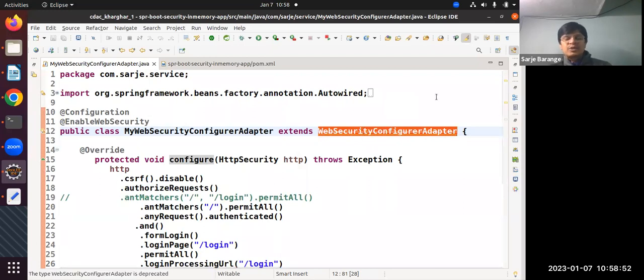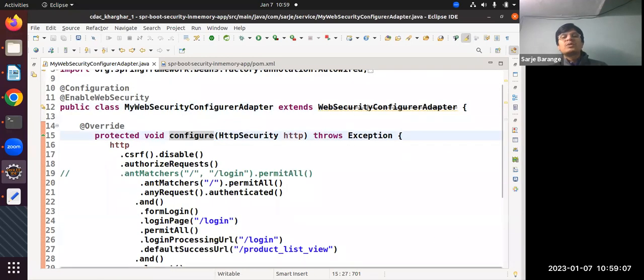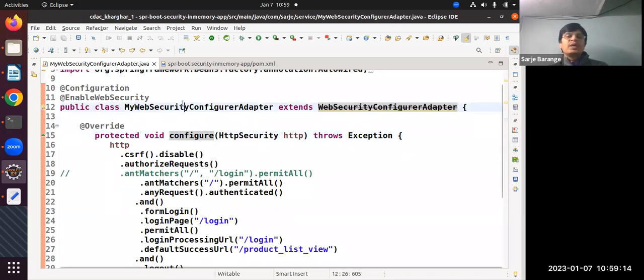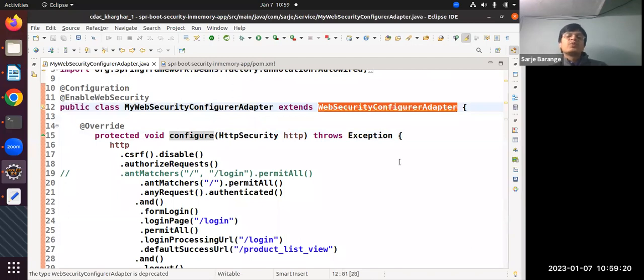Instead of this, again, I'm telling you, one annotation is also given in the newer versions that I will see if possible, because I haven't used that annotation. So instead of this, I'm using this deprecated class, although it will work. The code will remain as it is, students. It doesn't matter whether you are using the annotation or the class; it will remain exactly the same. So you do not need to worry about that part. So you create one class that extends this WebSecurityConfigurerAdapter, or maybe in the new versions you will get one annotation here. That annotation should be used.